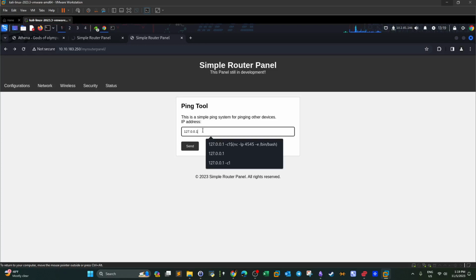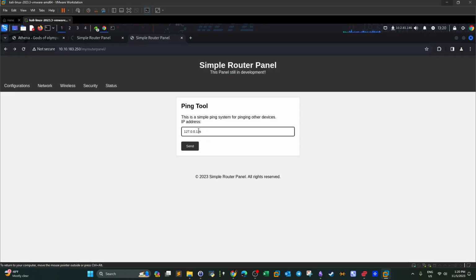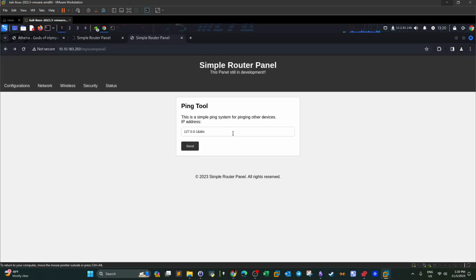and try some command injection methods like command chaining, so semicolon and ls, send, and the attempt is blocked: attempt hacking. So it looks like the character is filtered. If we try with the ampersand, send again, attempt hacking. So there is a filter that rules out all of the prohibited characters used in command injection or even in reverse shells. If these characters are filtered, it means even reverse shells cannot be used.